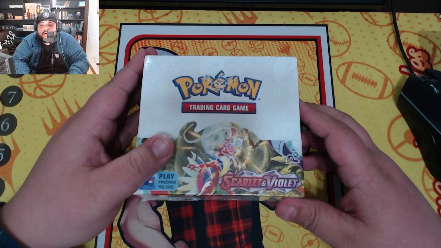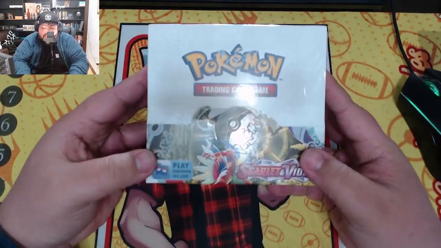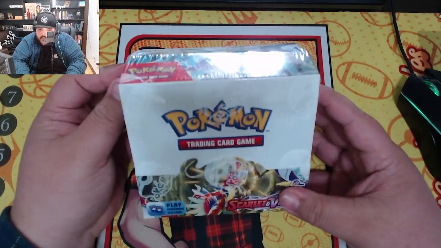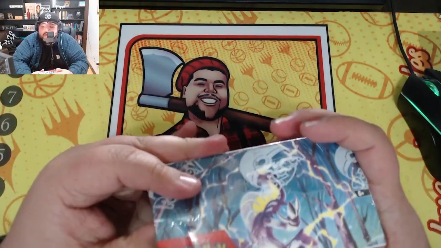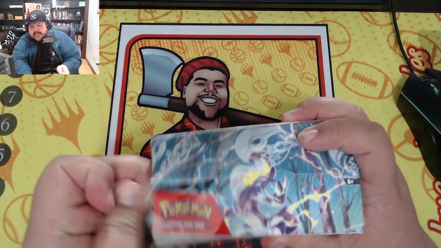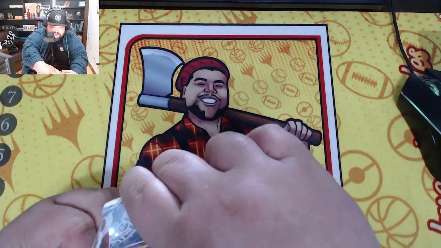We're back with another unboxing. This time we have a booster box of Scarlet and Violet. We're going with our second one of this set, so it's going to be fun. We're going to take our time, go through it, and see what we pull. We pulled one box, and we didn't pull the greatest selection of cards, but I think it's going to be a good time, no matter what.